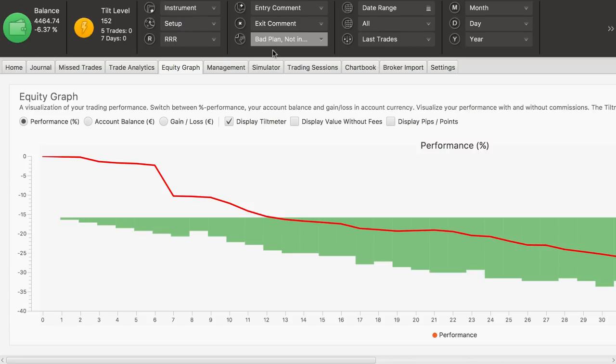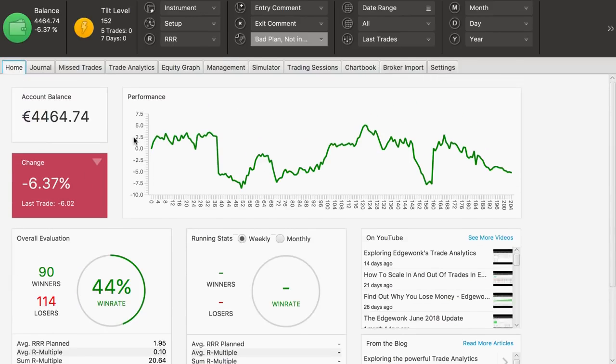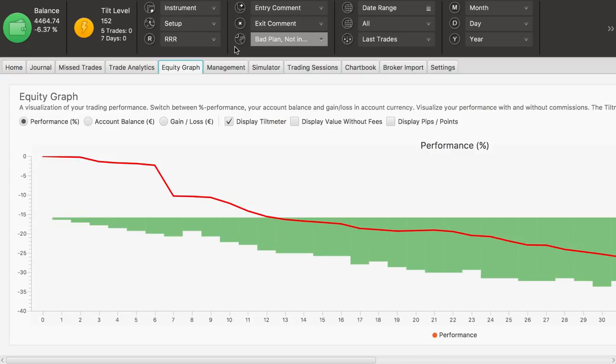If he had just avoided the trades where it was a bad trading plan, or the trades that were not in his trading plan at all, he would have been up 30%, and that is quite huge for the trader. When we just look back at his performance graph, at no point was he even above 7% in profit. So this can be reassuring to the trader that his trading is not that bad. He's not making everything completely wrong, but there are certain things in his trading that he should focus on.